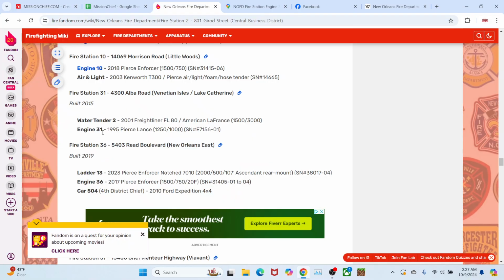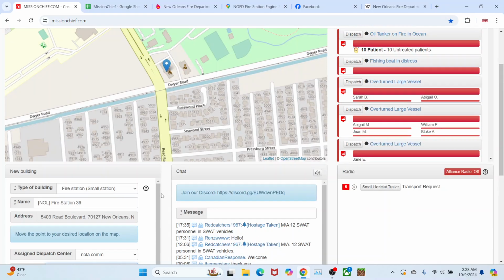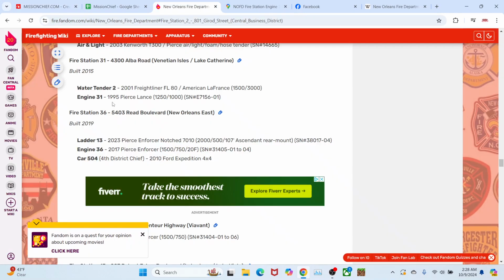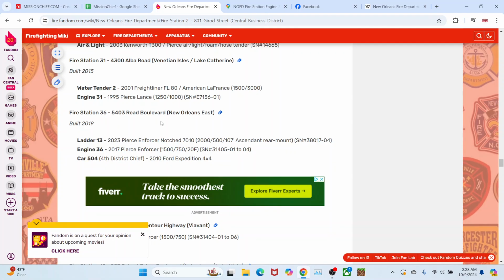Station 36 has 3 units at it, so we could get something at it. This is going to be NOLA, fire station number 36. It's going to be NOLA COM, starting vehicle speed, rescue engine, and built for 470K. And station number 36 has 2 more bays at it, so we're going to expand it twice for a total of 30 grand. Okay. Not bad. Up next, station number 37.